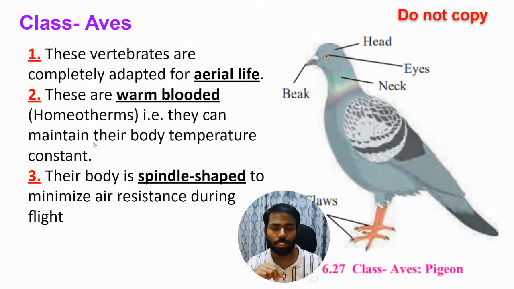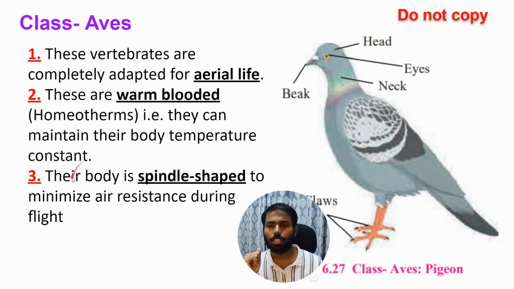With respect to humans, whatever is the temperature of our environment, हम लोग अपने बॉडी के टेम्परेचर को एडजस्ट कर लेते हैं, राइट? We can live in deserts as well as we can live in glaciers for example, where the environment is very cold. Okay, so warm blooded जो एनिमल्स होते हैं, they can maintain their temperature, कम ज्यादा कर सकते हैं. But जो कोल्ड ब्लड होते हैं वो अपना टेम्परेचर कम ज्यादा नहीं कर सकते, तो उनको अपना एनवायरमेंट यूज करना पड़ता है बॉडी का टेम्परेचर कम ज्यादा करने के लिए.